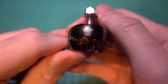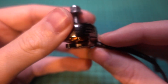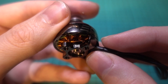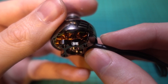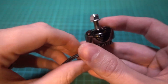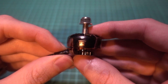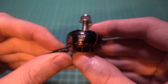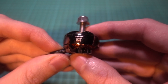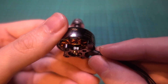As for the size and KV of the motors, for freestyle you want the 2306 1700 KV for a 6s build, which this is going to be, or 2450 KV for a 4s build, but I'd recommend going straight for a 6s build these days. And for a race quad you want a 2207 motor with a KV ranging from 1700 KV to 1900 KV for a 6s, or 2450 KV to 2750 KV for 4s, but again I would recommend going for a 6s build. The higher the KV you buy the more RPM the motor will have.